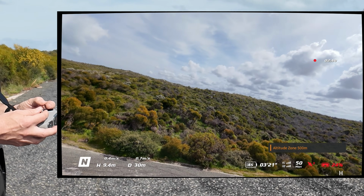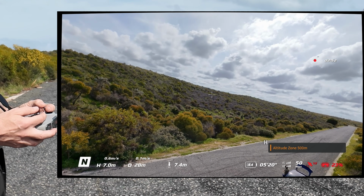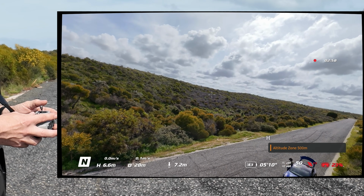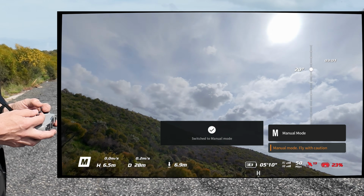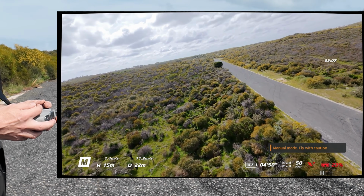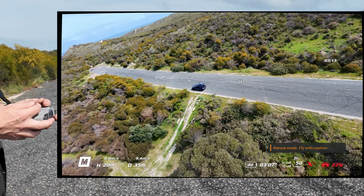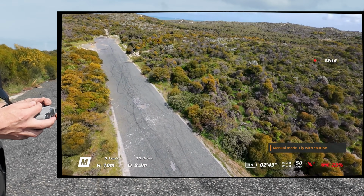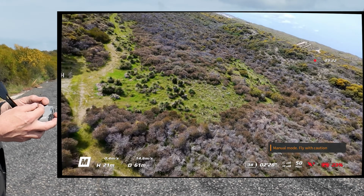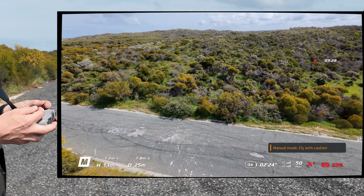Now your Neo will be much healthier, you'll have way more satellites, you'll have your goggles charged, and then once you're comfortable with that, we can just work on figure eights. With figure eights, that's going to get you to fly in both directions when you're turning. So I can just put it into manual, and then I'm just going to fly this way. I'm going to turn towards the right. I'm going to come around past that middle point. Now I'm flying towards the left. Past the middle point again. Now to the right.